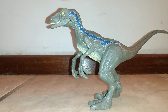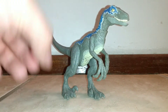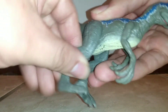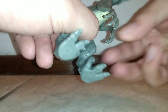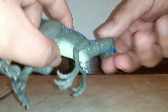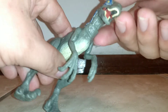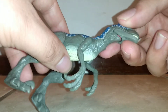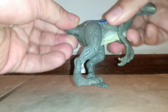The striping on both sides is different — on this side it only goes partway, and on this side it goes all the way over her eye, just like in the movie. For articulation, she doesn't have much: she does kick back and forth, though it's really stiff on mine. Her hands move up and down with no outward movement like the Therizinosaurus. Her head can move all the way around, and she does have an opening mouth — you can see all those sharp teeth.